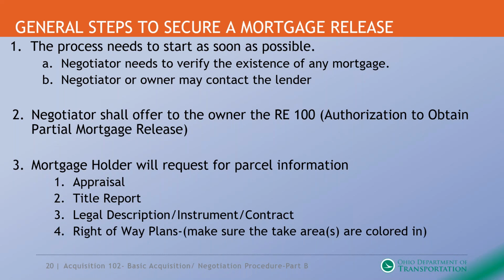A lot of the mortgage companies do not have the ability to look at civil engineering right-of-way plans, and to them, they look like a bunch of lines on a piece of paper. So we want to make sure that we are providing the mortgage lender a copy of what you're receiving, showing the takes, showing the property lines, and showing existing right-of-way. All of these things are very important, and all those areas need to be colored in, and it makes it a lot easier to reference your discussion with that mortgage company.